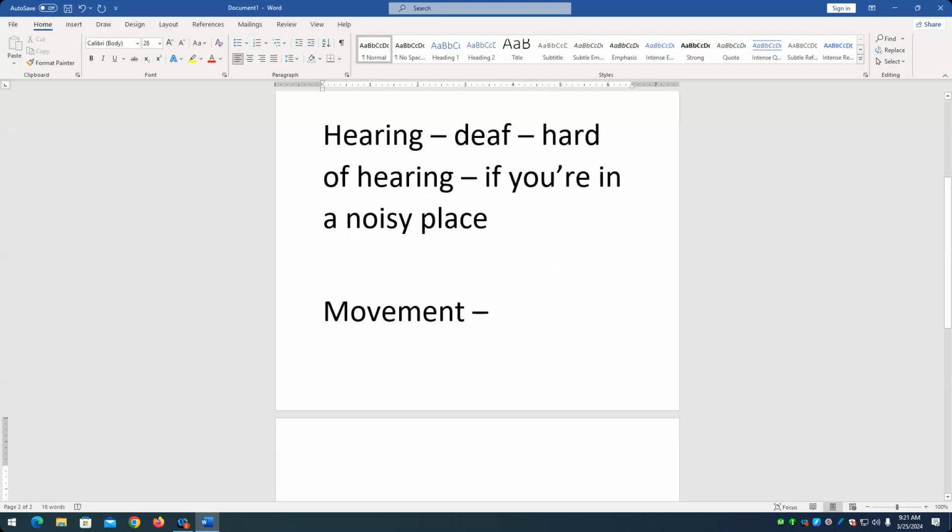Now, another condition that affects people, or other conditions that affect people, involve things like cognitive issues, issues with understanding, and that includes things like dyslexia, ADHD, and other issues.